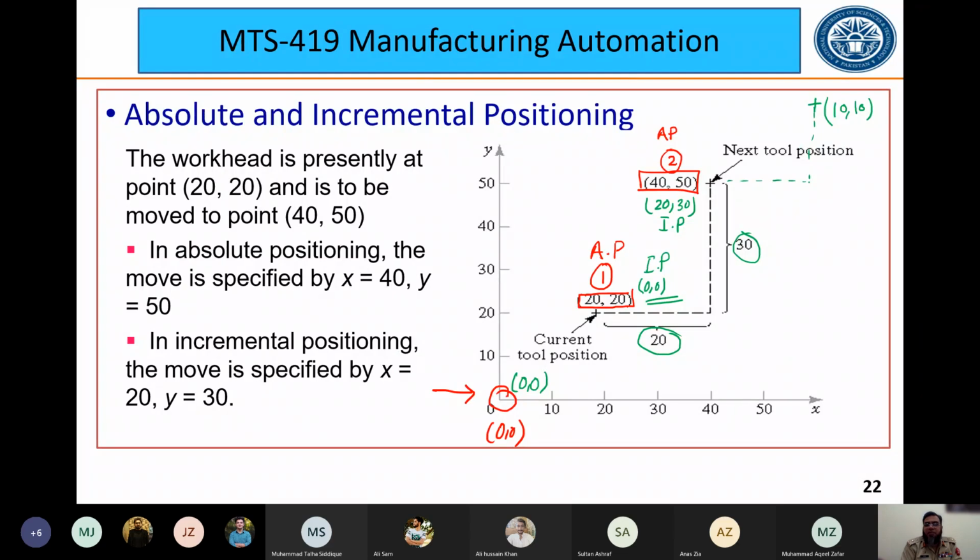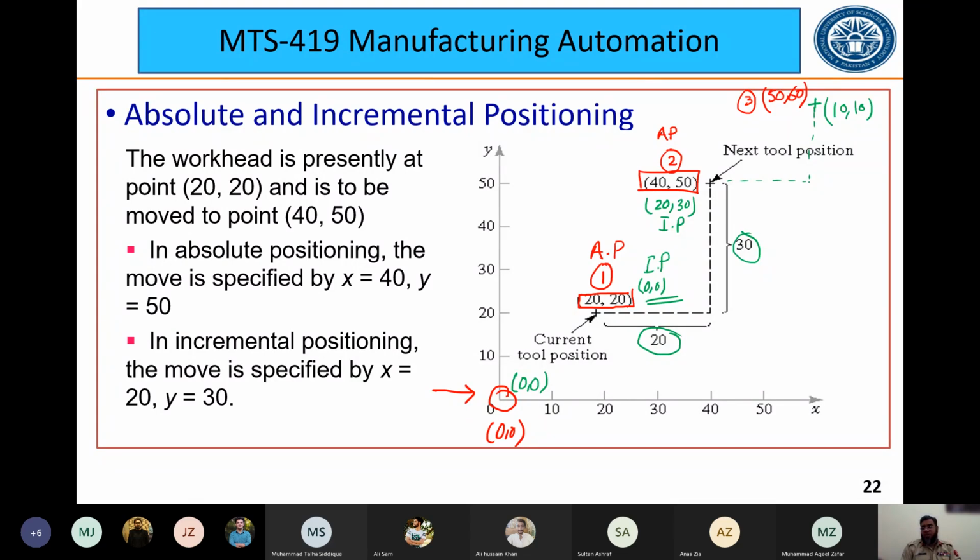So see, अब उसने क्या किया, पिछले वाले को फिर उसने 0 ले लिया, ये रेफरेंस ले लिया, और यहां से 10 मूव किया. बट अगर इसी कंडीशन में मैं इसको एब्सोल्यूट पोजीशनिंग सिस्टम में लूं, तो इस पॉइंट नंबर 3 के कोऑर्डिनेट्स क्या होंगे? जी बताइए, पॉइंट नंबर 3 के कोऑर्डिनेट्स क्या होंगे एब्सोल्यूट पोजीशनिंग में? दिस वुड बी 50 एंड 60. ठीक है, तो ये फर्क है एब्सोल्यूट कोऑर्डिनेट में और इंक्रीमेंटल.